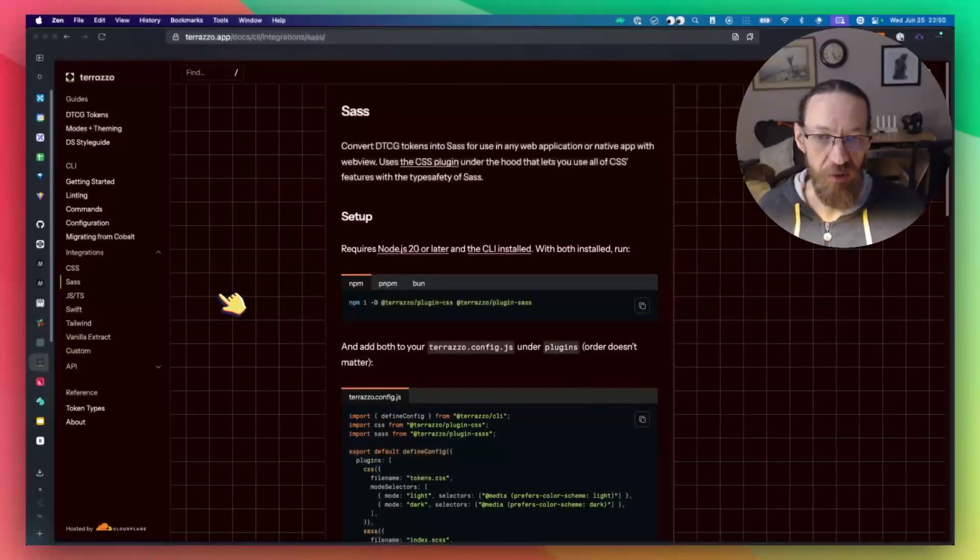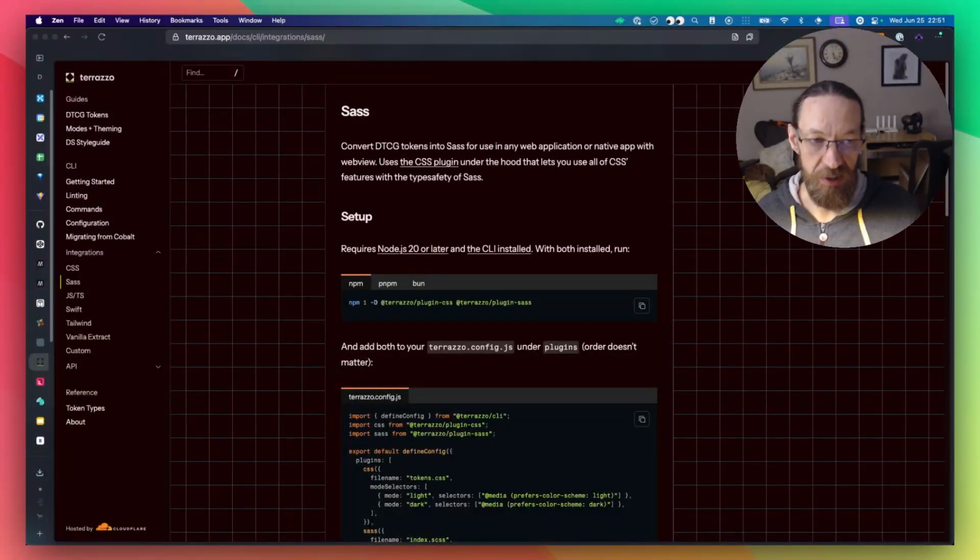You can generate your CSS and your Sass from the same base JSON. Let's say you work on a team that uses CSS, Sass, and maybe you have an iOS team and they're using Swift. Again, from that same source, you can generate all this with the same tool, just by adding these integrations, as Terrazzo calls it.